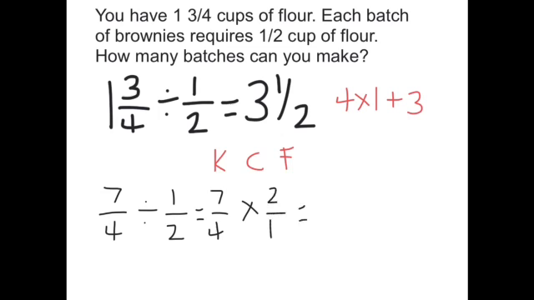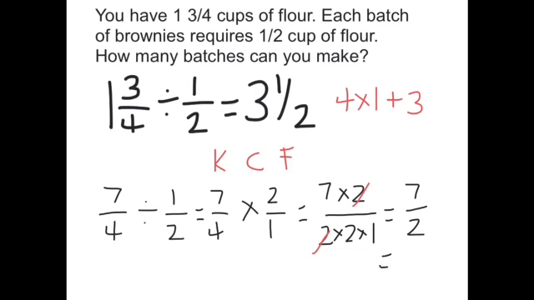Hey, I think this is a great time for boom, boom, gone. So I'm going to write this as 7 times 2. And on the bottom, 4 is 2 times 2 times 1. Here we go. Boom, boom, gone. So I've got 7 on the top and 2 on the bottom. Hey, how many 2's fit inside 7? Well, 3 of them, and there's going to be 1 left over. So yay, we get the same answer, 3 1/2.